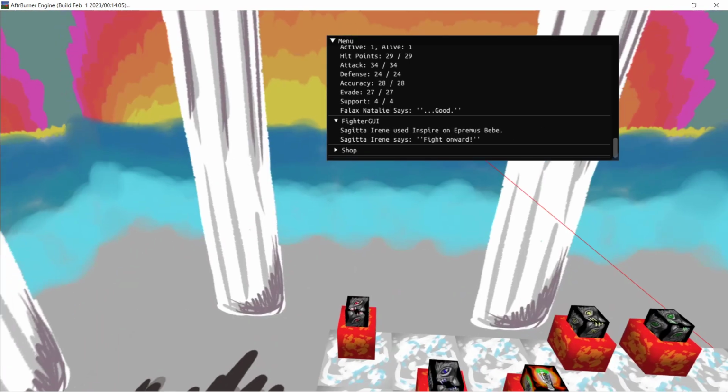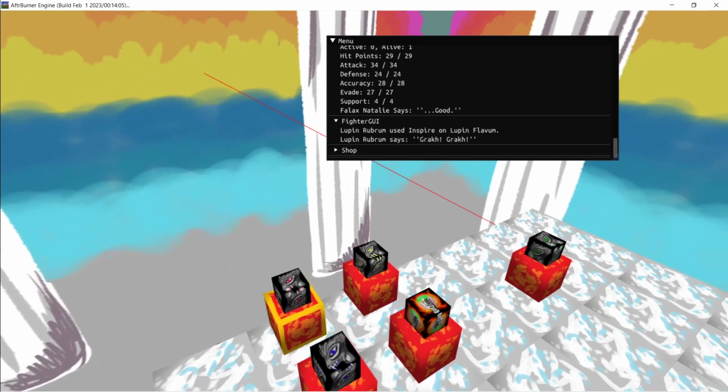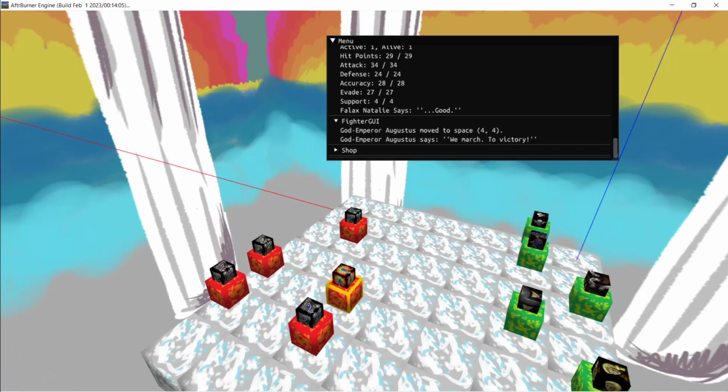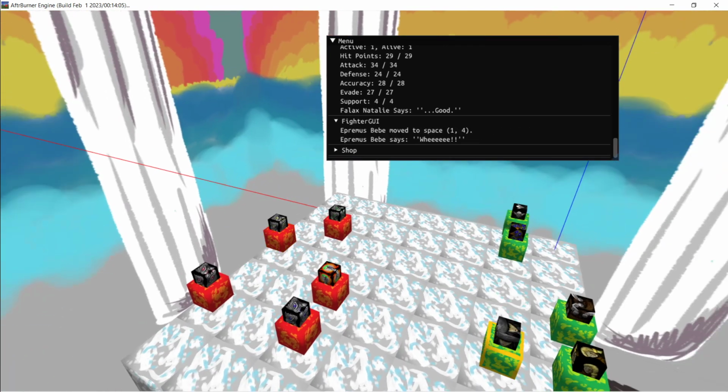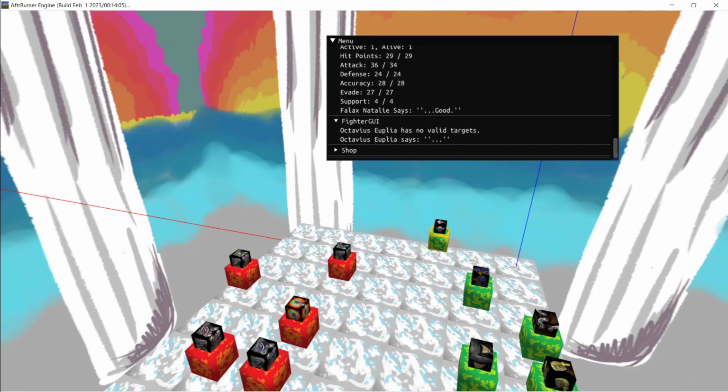Each of the wolves lowers a different stat on hit. Red is attack, blue is defense, green is accuracy, and yellow is evade. They also only have Inspire as their support skill, so they're going to be stacking up attack pretty quickly. God Emperor Augustus himself lowers all stats on hit and does a bunch of extra damage.